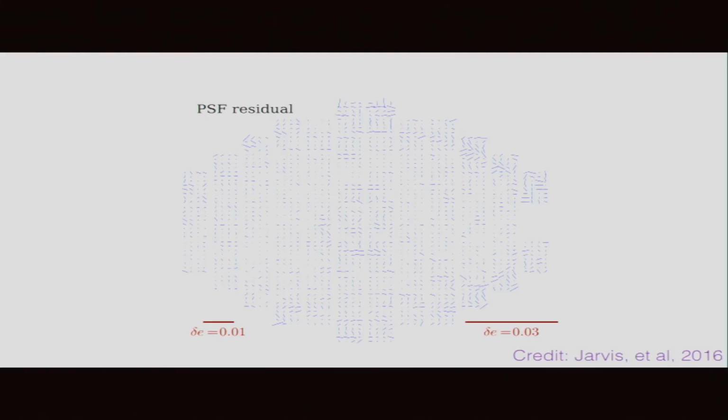John? So is failing this null test the fact that those whiskers are not zero length, or is it that they have some correlation? Both. The ideal null would have been all little dots, so zero length whiskers. And then to the extent that matters, we have to look into the correlation of them and things like that. So spending random noise would not be as bad as having correlated PSF? Right. If they were just kind of random orientations, that would probably not affect most science results as much as having correlations in them. That's true.